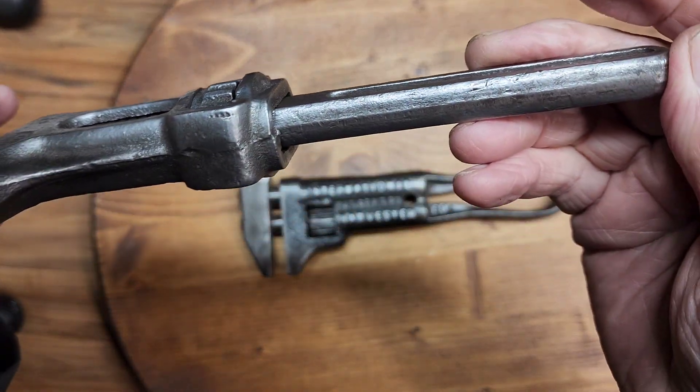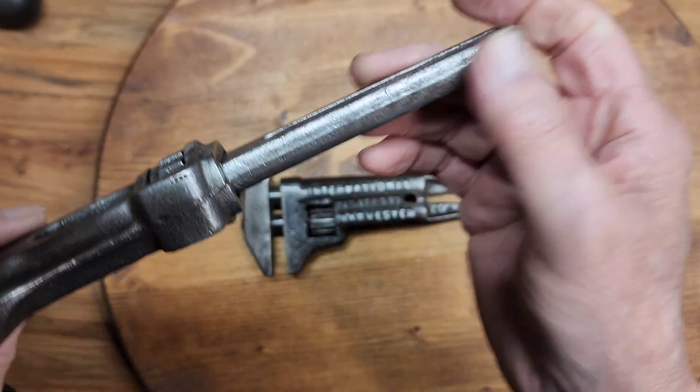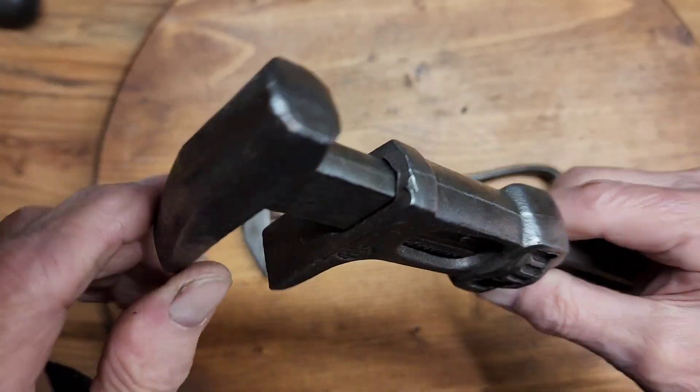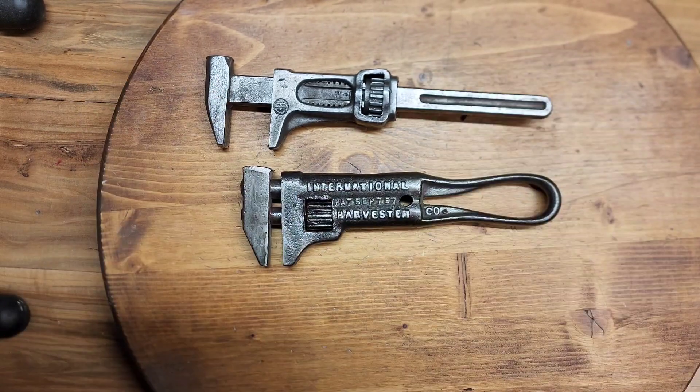IE and 2E — I have no clue why that's on there. But you can see the condition of this one — the casting mark or forging mark all the way around, just a rough finish on it. So we're going to get these wrenches looking really nice and try to restore them back to what their original condition would have been. We'll be back to show you what we're doing.